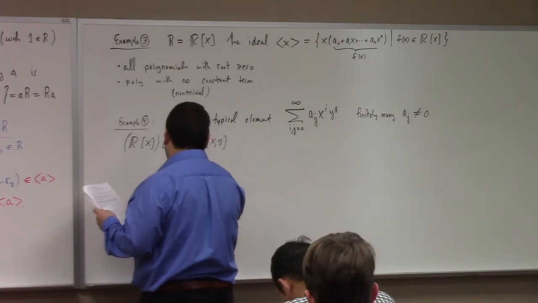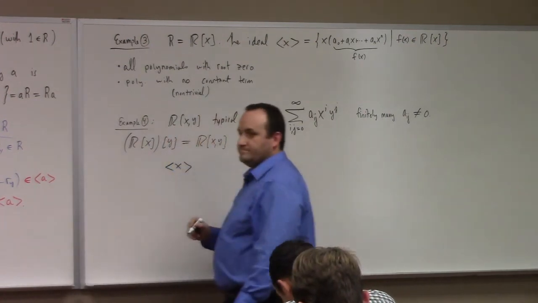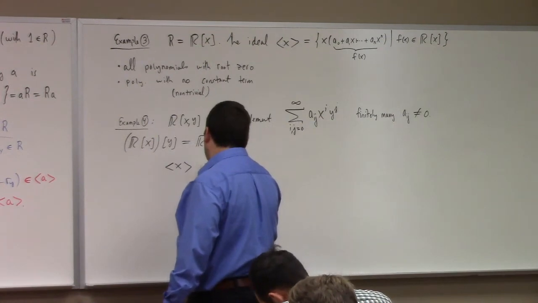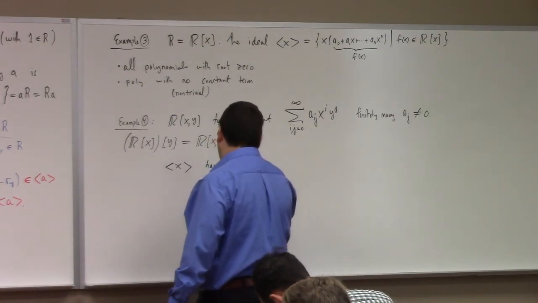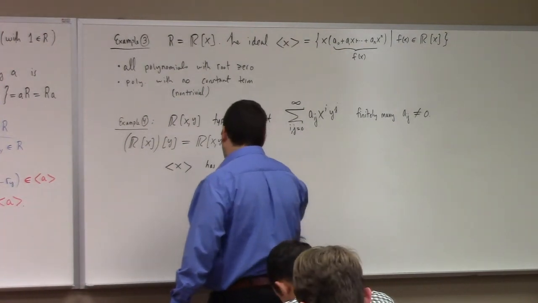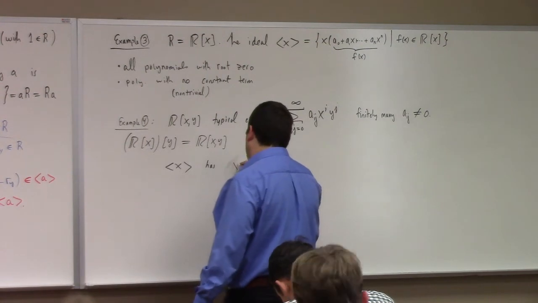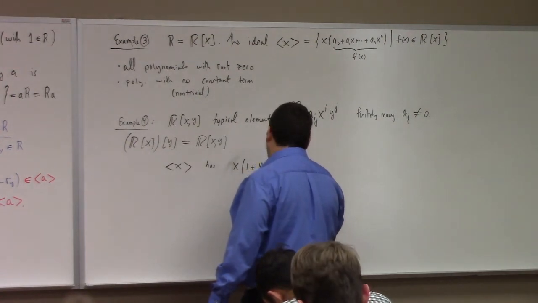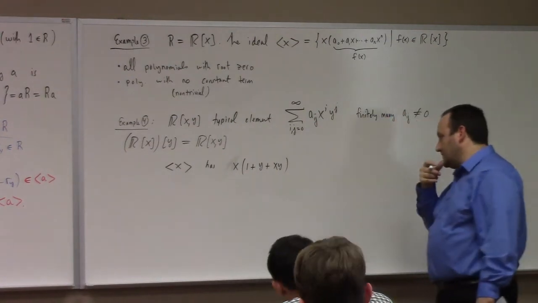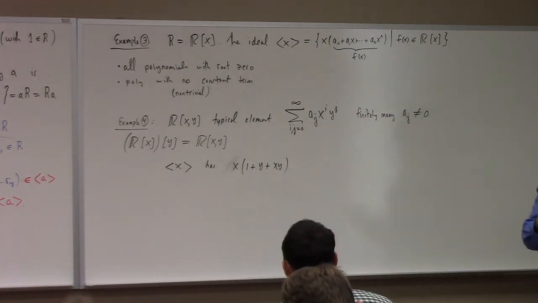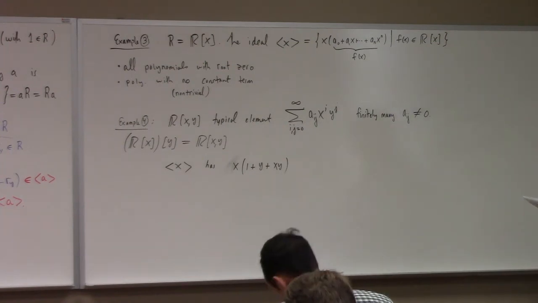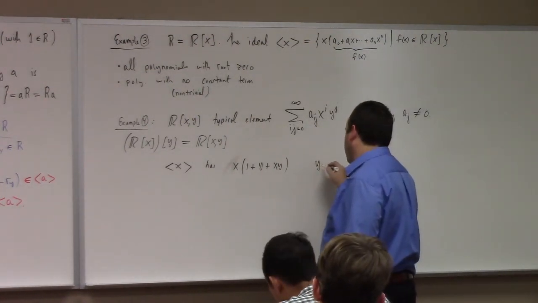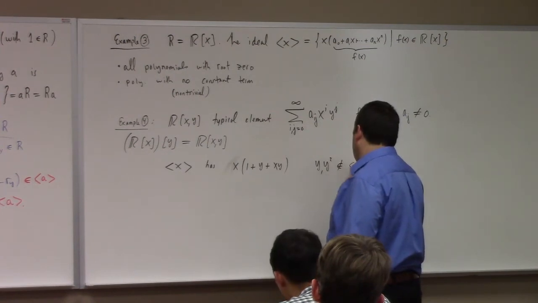So in this context, what would the ideal generated by x look like? It's different now, isn't it? So now you're looking at polynomials. Well, let me just mention some typical things. You could have x, and then you could have 1 plus y plus xy, et cetera. That's something in here, right? Again, you still have no what? You have no constant, yeah. It's polynomials which have 0 constant term and no terms with just y also, right? So like y squared, these are not elements of this, right?